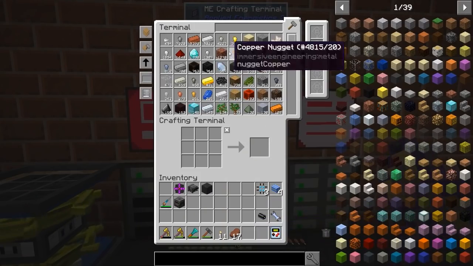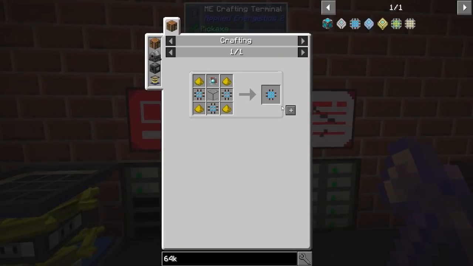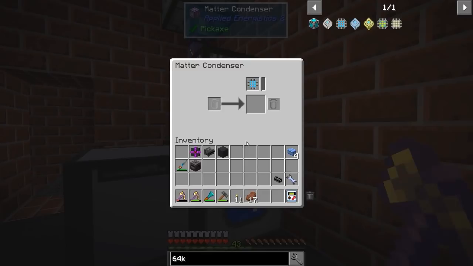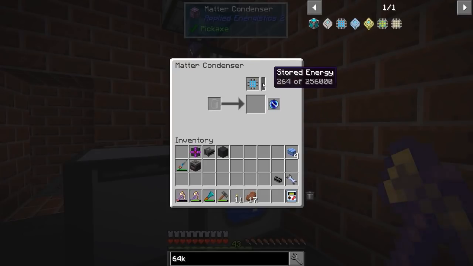Alright, so we got our 3 of those. Let's do our 64K ME storage. There we go. Just to be safe. I'm pretty sure it needs to be 64 at least. So we'll just pump that in there, and... We don't want this to destroy items. We want this to condense into singularities. 256,000 per item. So yes, I do believe we do need 256,000.